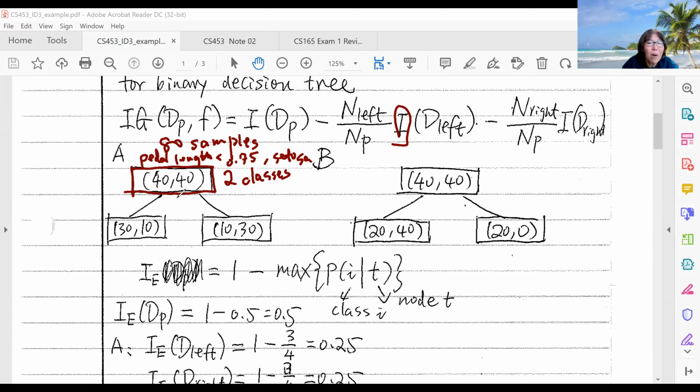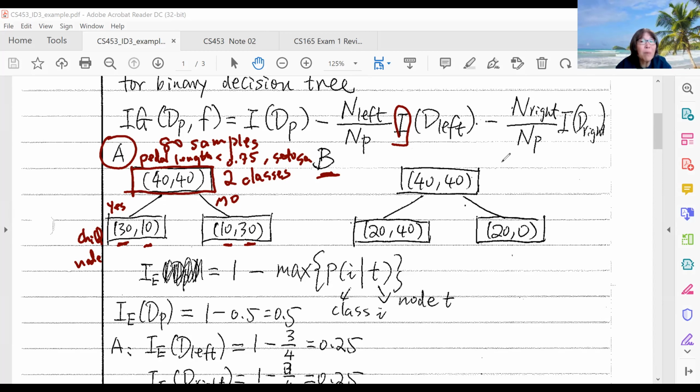Based on this check, maybe this is yes and this is no. Then for this child node, you have 30 and 10, and for this one you have 10 and 30. So that's scenario A.